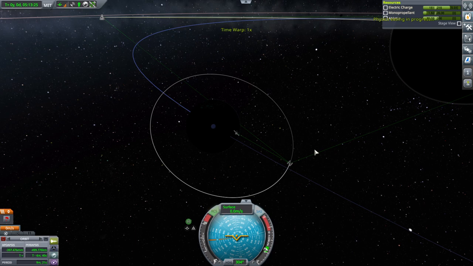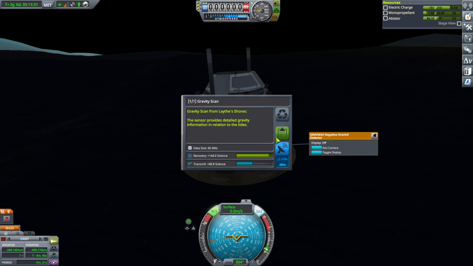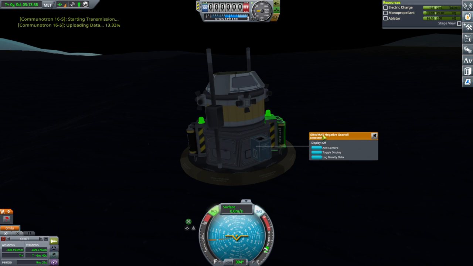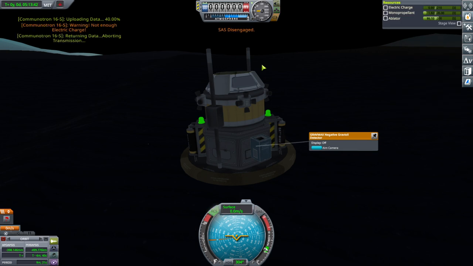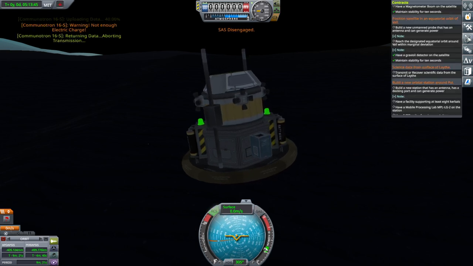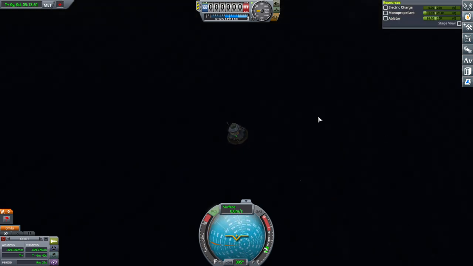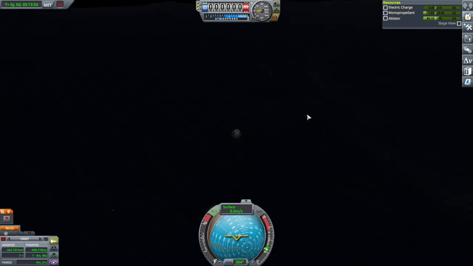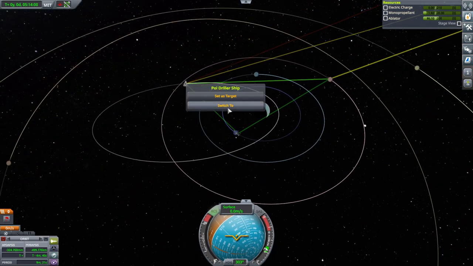Okay, we have comms. All right, Gravioli. But how much power do we have? Transmit. We don't have enough to make it successful. I should have put more batteries. There's not enough electric charge. Oh well. Yeah, I'll need much more electric charge for that. Well, a little attempt at a lathe probe. Minor side mission, not critical.